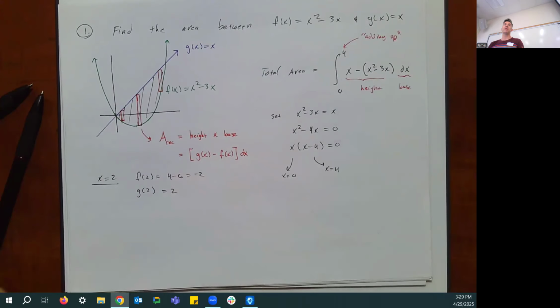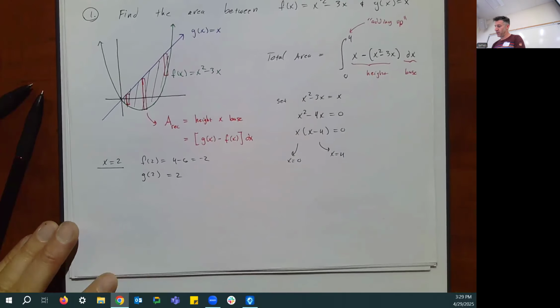Or the other option is to not even care at all. And at the end of the process, if it comes out negative, put absolute values around every step. Totally valid. It is not my preferred way of doing it. I feel like it feels less nice, but it's very valid. It's either the top function minus the bottom function, or if you do the bottom minus the top and you put absolute values, then you've got the area. So either way is fine. I like thinking about which function is the higher function, which one's the lower function. It's also a good idea when we start talking about volumes of revolution. So it's good practice for future work.